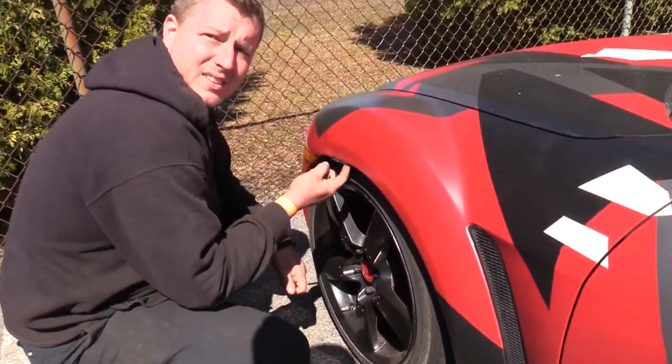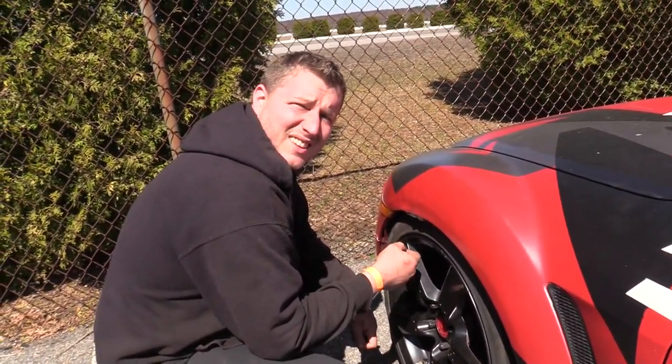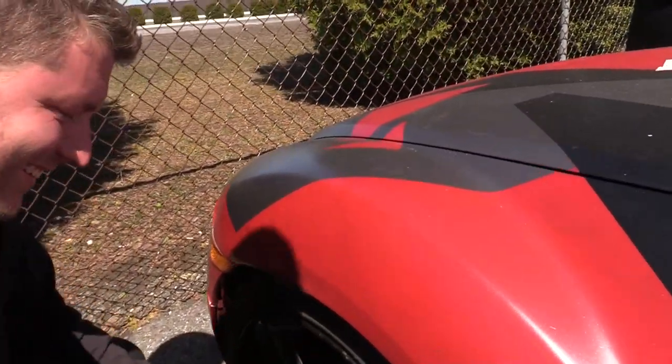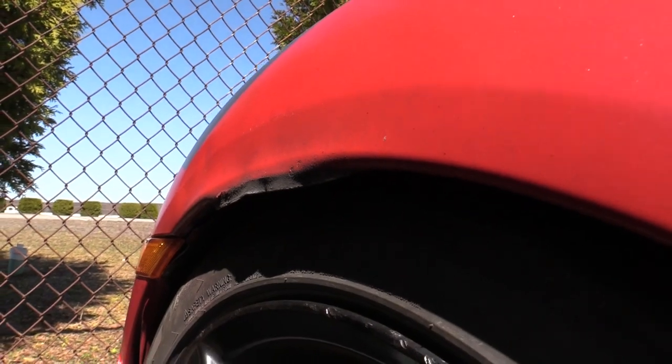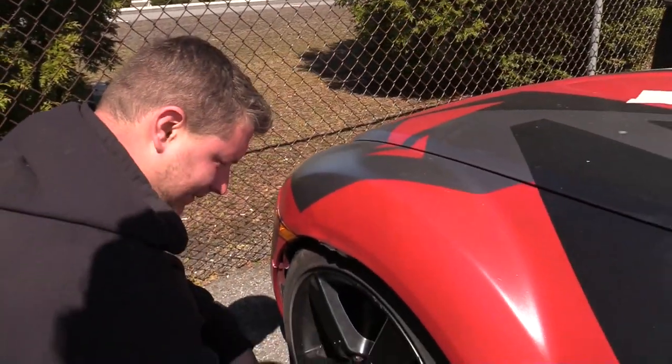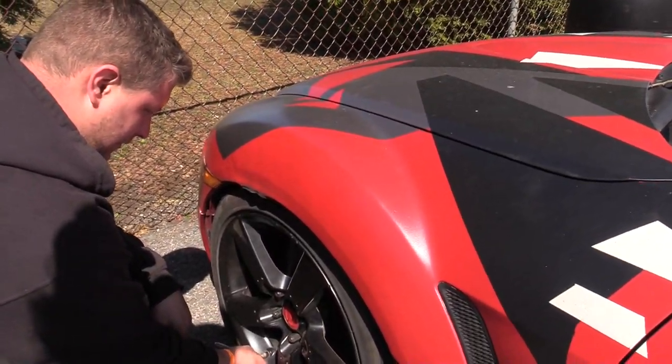Midday, and he's dropping my tire pressure. Ooh, oh man, look at that. Looks like we are rubbing. I'll stick the jack handle in there. So I guess we gotta deal with rubbing.